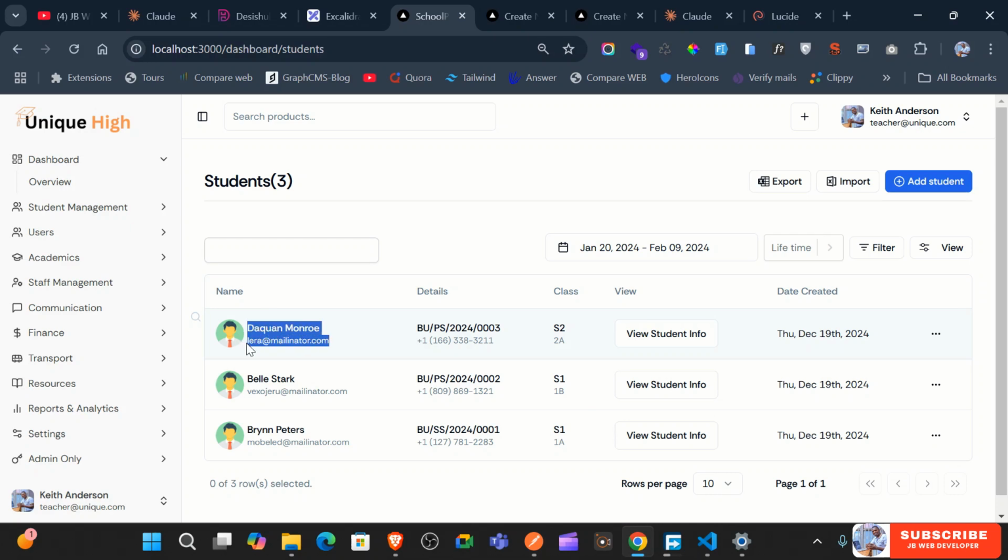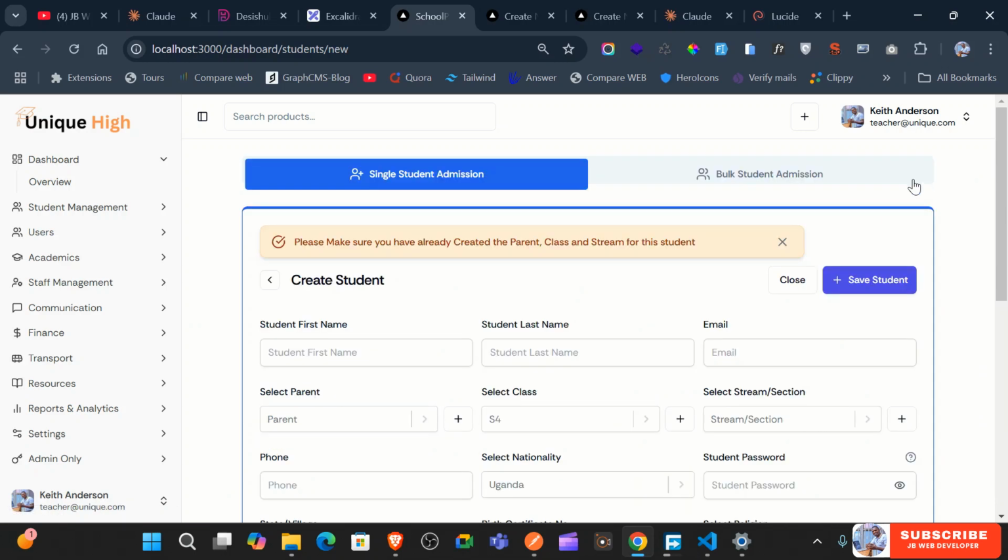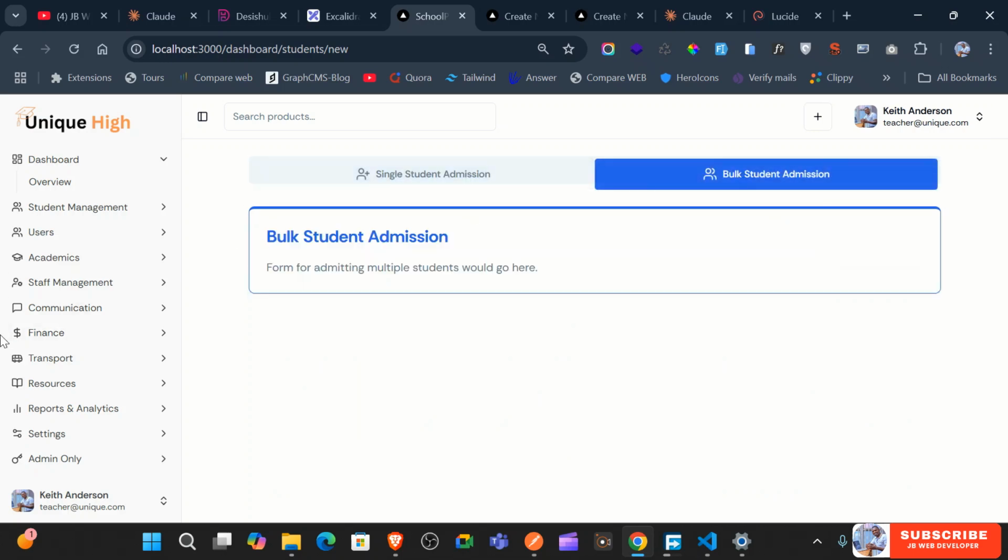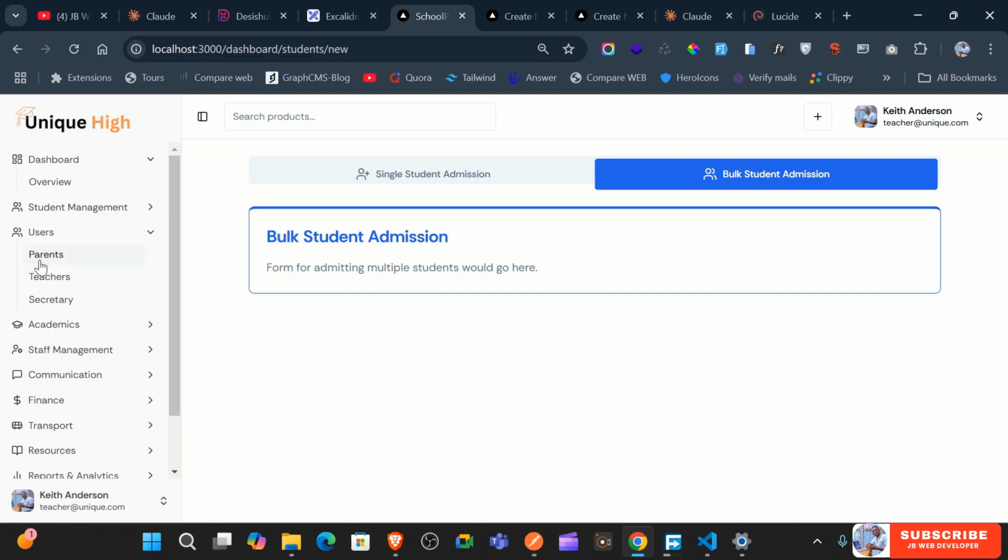I'm just going to copy this. Let's create a student we are going to be using for this case. I think we should first create the parent, so let's start with the parent.